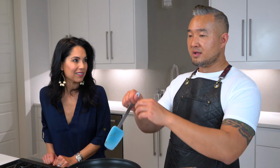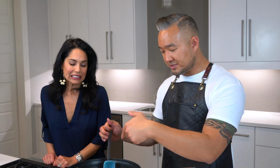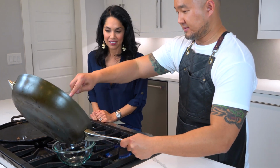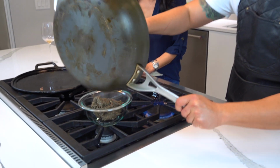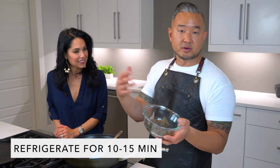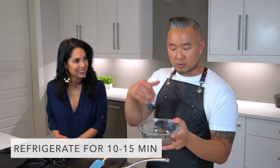You could do a good job on the meat and everything else, cooked really well, but next thing you know, the pastry is all soggy because you don't do a good job of extracting all that water out of it. Okay. Now it's nice and pasty. Perfect. So now we're gonna put this in the fridge for a good 10, 15 minutes to let it cool down a little bit.